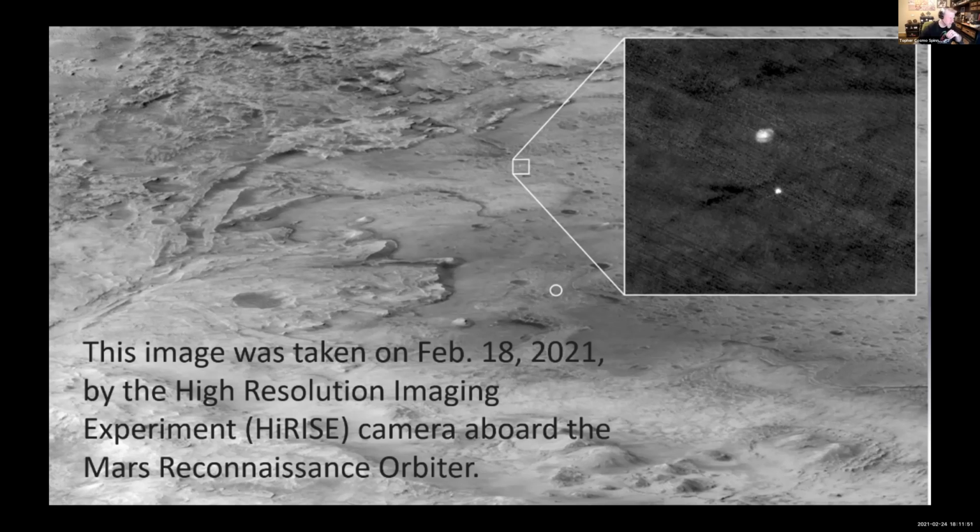This is the Delta. This is Jezero Crater, where they wanted to land. This is the inlet. We talked last week how there's an inlet and an outlet, meaning there was standing water, which makes this a very good place to search for microbial life. So they wanted to land as close to the inlet delta as possible in a very safe place, which they did right there. If they had landed way back further or the trajectory was off, it would be extra months of driving and extra wear and tear on the rover.